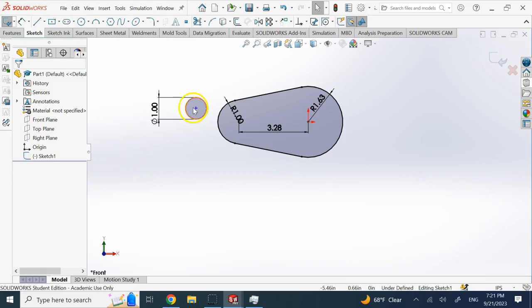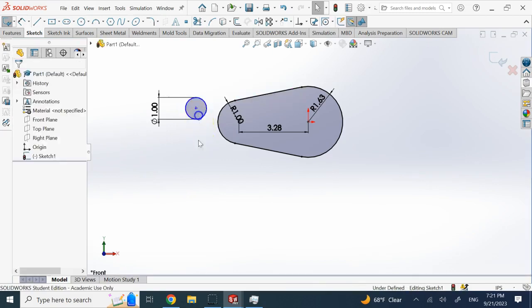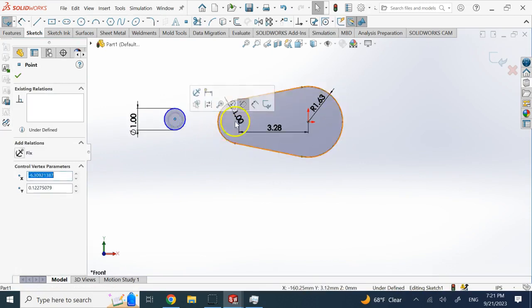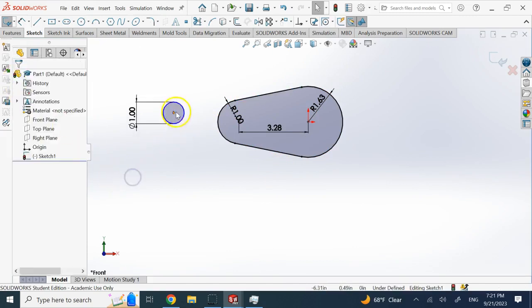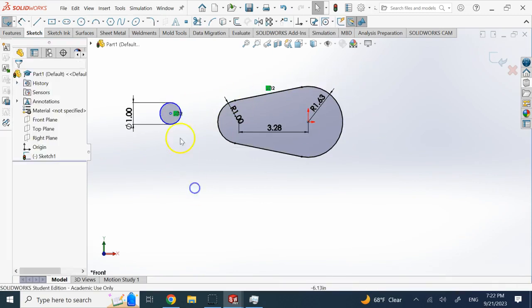Well, if I just go ahead and make this center here, you see it can freely move. If I make it coincident with any of these curves or lines, the problem is it only will be coincident with that one alone and nothing else. So here I make it coincident with this line. Look, it goes on the line, but once it passes the endpoints, it keeps going on the extension of the line and it doesn't go on the curves.